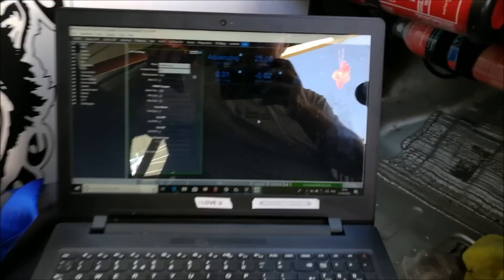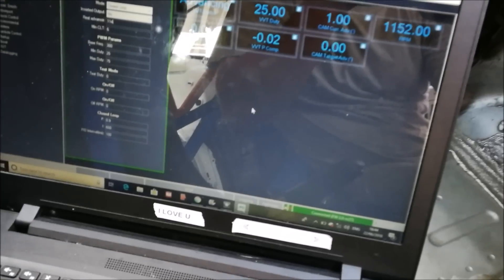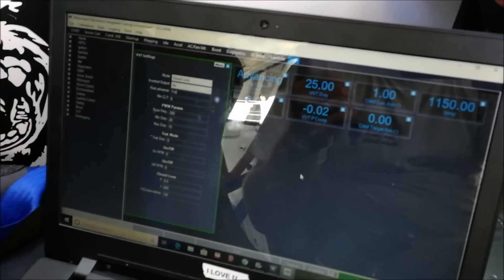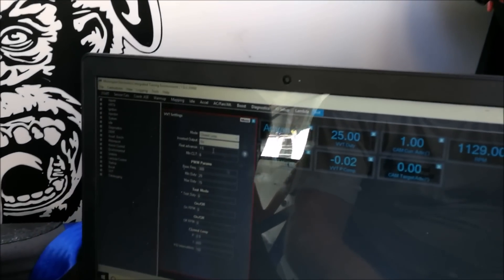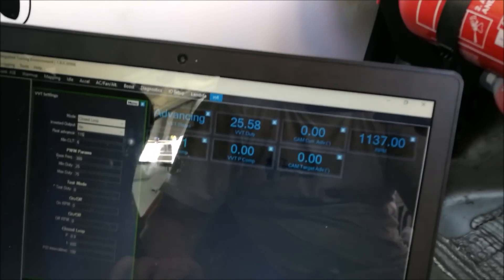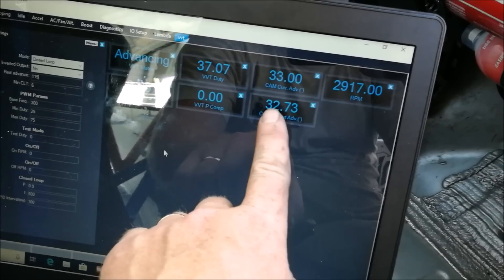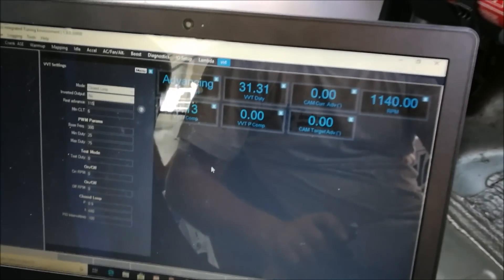Okay, so now I've got the engine all running and it's nice and warm. I'm just checking my VVT now in my software for the ME221. If you look at these numbers - the cam target should be at zero, it's actually at one degree, which it was anyway. I've flipped it to two so it's close to zero. If I want to bring that to zero I can make a setting change - just put that to 115, press enter - so it'll go to zero. That's looking fine, which means everything is good. The VVT as I rev the engine now - the target wants to be at 32 and it's showing where it actually is - so I know my VVT is spot on and my timing is great. I'll save that setting and that's another job ticked off my list.